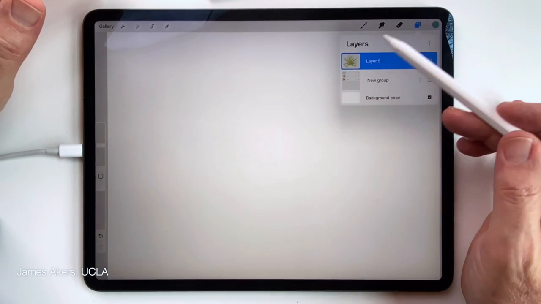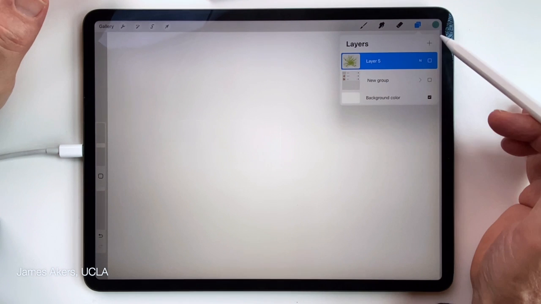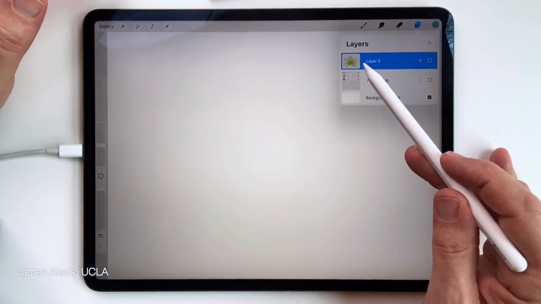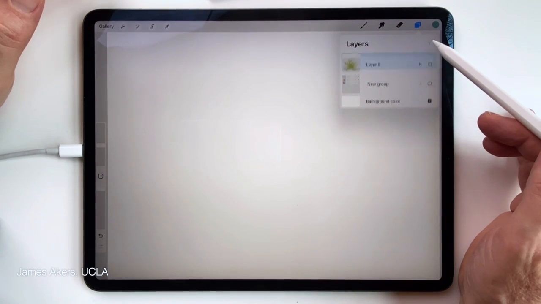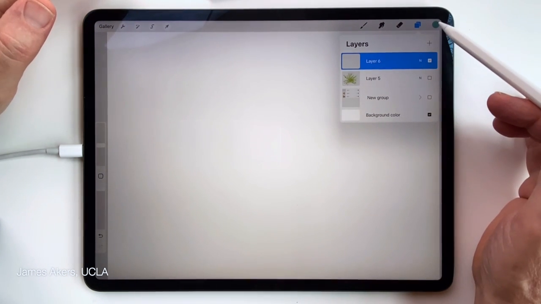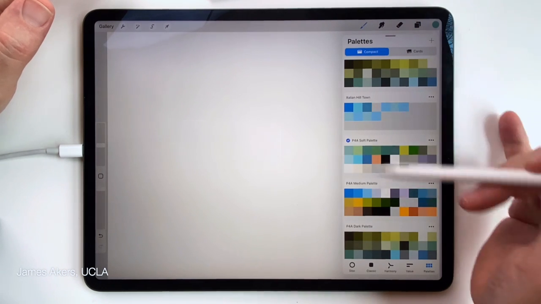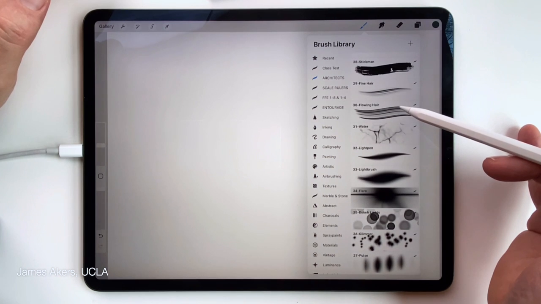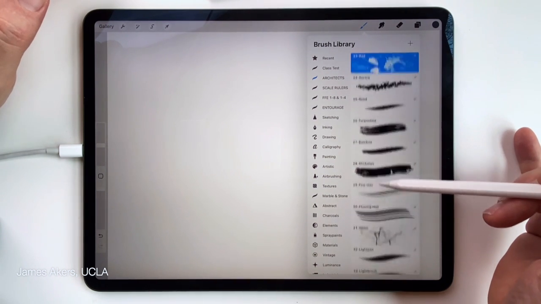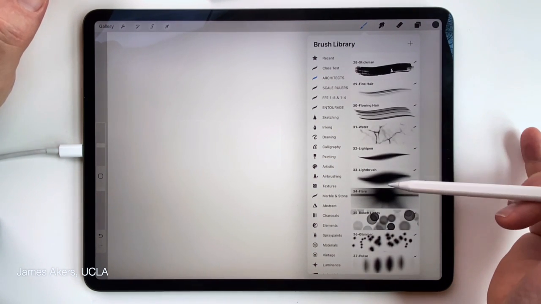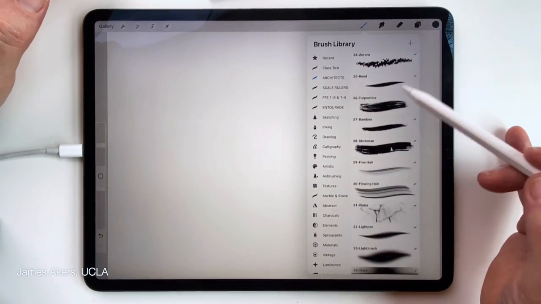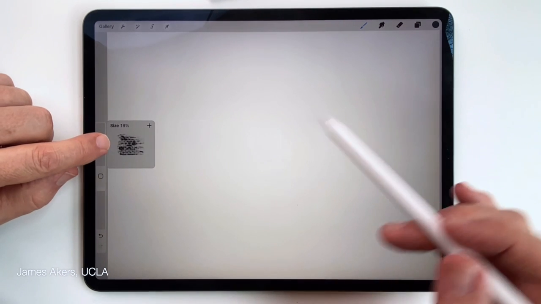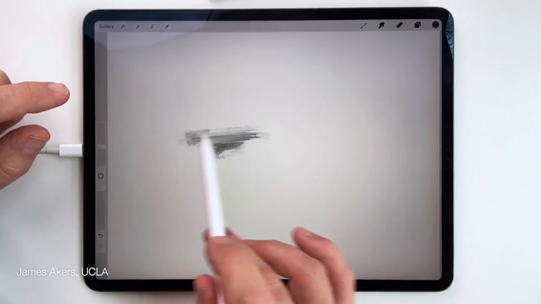So let's finish up the brushes by tapping on the layers again, and let's add a new layer. Let's hit that plus button. After you highlight, make sure you highlight the top layer, and then let's hit that plus button again. And let's go back. I'm going to go to the color button and just pick any kind of dark value that you've got ready. I'll go back to the brushes, and we'll make sure we didn't miss anything that's going to come up later. And I guess I'll quickly visit the turpentine brush, because this brush is something strangely, I will use this brush for design.